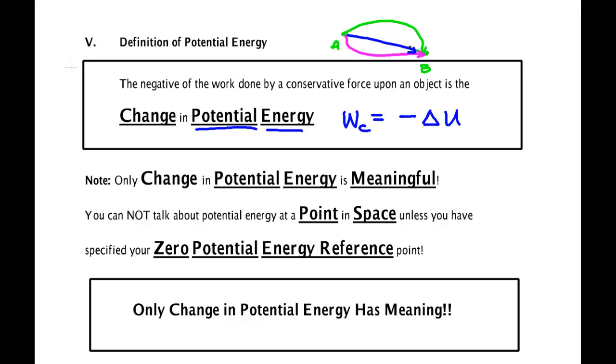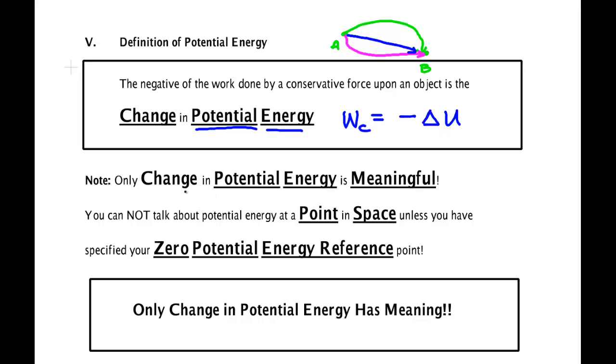You subtract the two values and find delta U. You multiply by -1, and that's the same thing as calculating the work done by that force. The advantage is it's going to be a lot easier with no dot products, and you're not going to have to deal with any vectors if you know this formula U called the potential energy function.